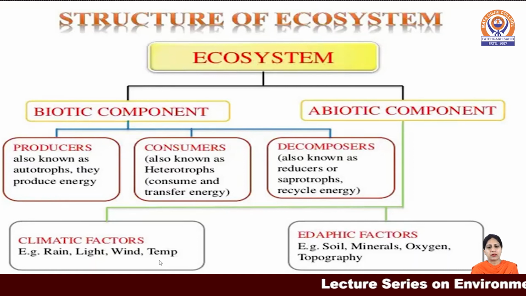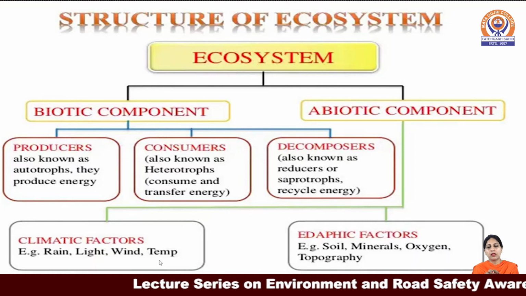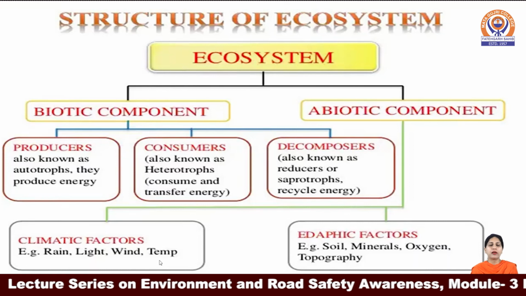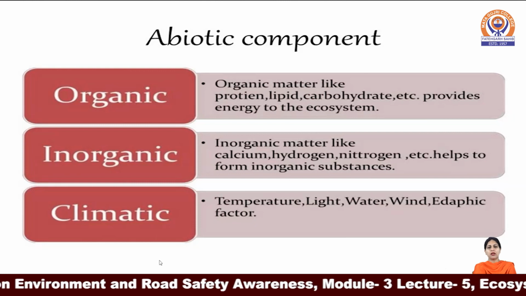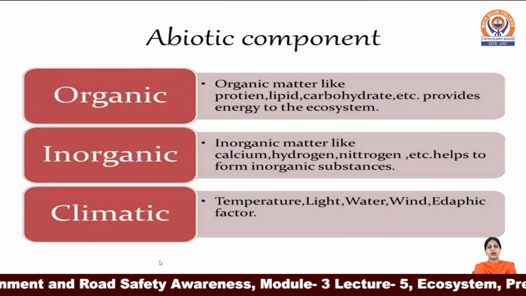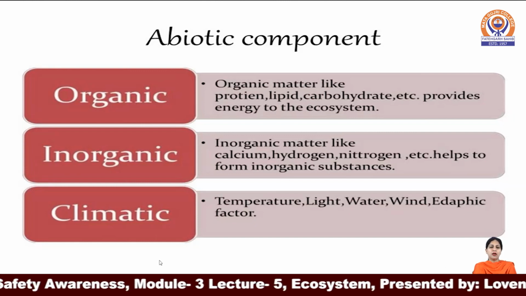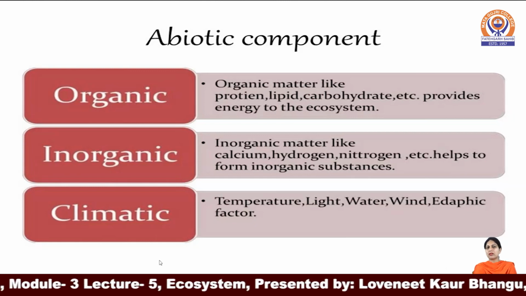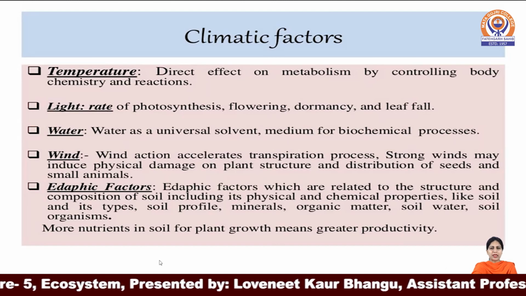Then coming to the edaphic factors. Edaphic factors are the factors that are related to soil. Now if we talk about soil temperature, soil pH and the minerals that are present in soil, oxygen content and topography, all these are included in edaphic factors. So abiotic components include organic components like proteins, lipids, carbohydrates, inorganic components such as calcium, hydrogen, nitrogen, then the climatic factors such as temperature, light, wind, water, and the edaphic factors, that is the factors related to the soil. So these are the climatic factors which we have already discussed.